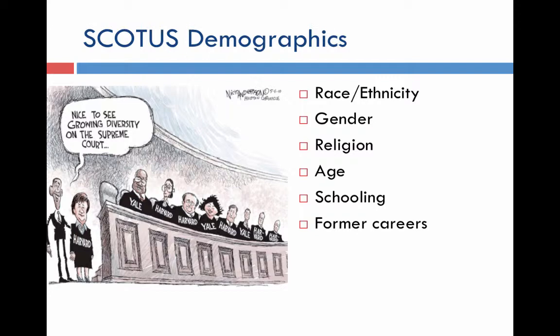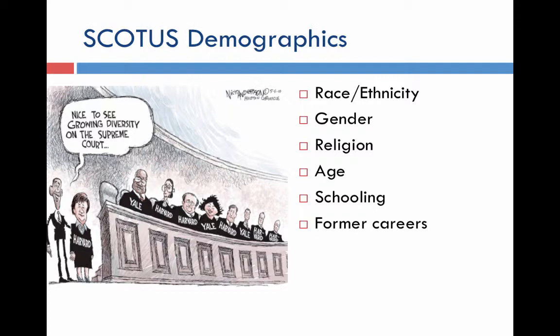So the ethnicity is pretty white. Pretty Protestant. Usually the Supreme Court has been fairly Protestant. However, now the composition is actually Roman Catholic and Jewish. And all current justices are over the age of 50. Kagan was the youngest at the time she was appointed and was 53. She's now, I believe, in her late 50s or early 60s. Justice Ginsburg is currently the oldest.